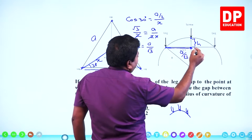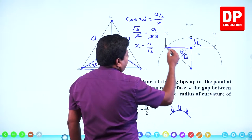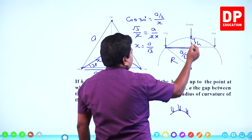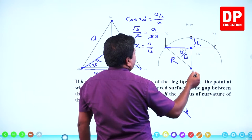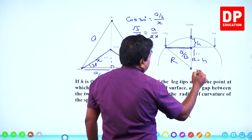So I'm talking about this part. This is what, that x, a by root 3. If this is the center of curvature, this is r. That's what you have to find, the radius of curvature. If this is r, this is also a radius altogether, so it has to be r. Of that, this is h, then the balance has to be r minus h.